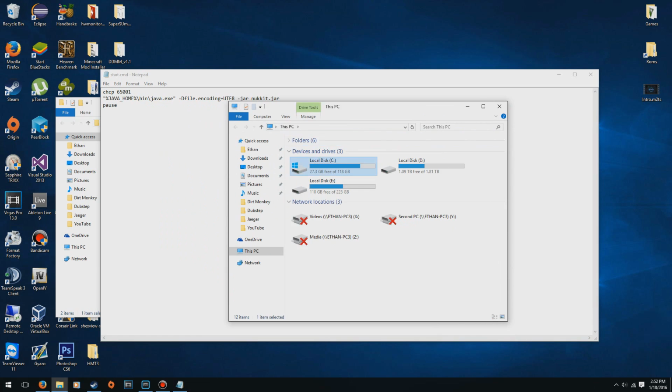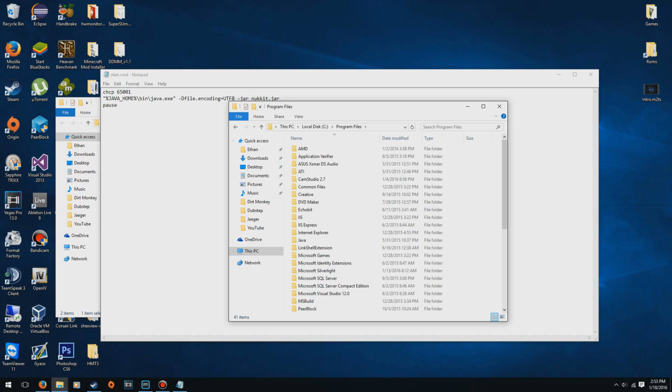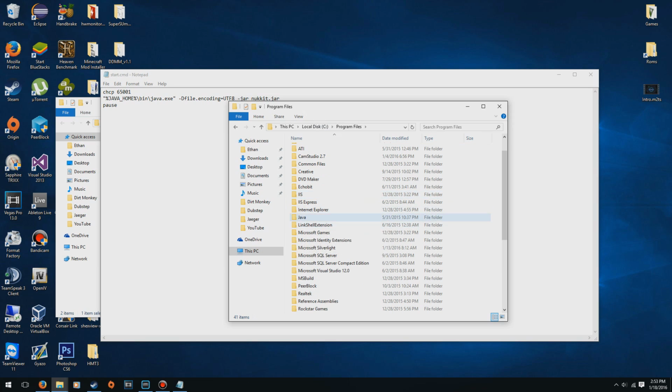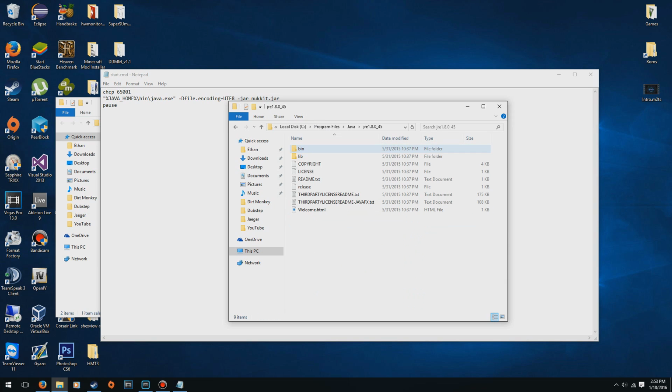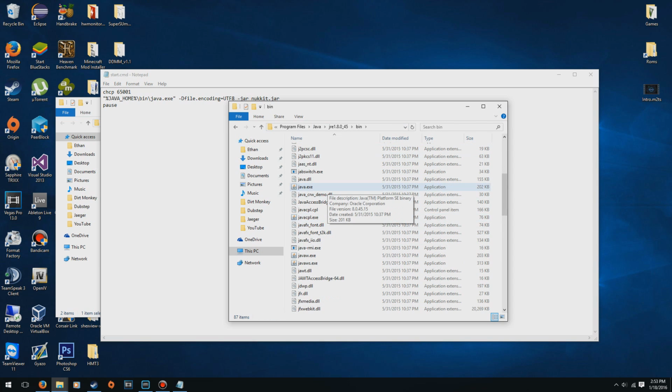you have Java installed. So it might be under program files x86, although if you have that, you might wanna change that to the 64-bit version, which would be under program files. So in most cases it's gonna be under program files, but if you don't see it under there, go to program files x86. So program files, Java, JRE, this one is 1.8, that's what you should have installed. And right here is where java.exe is.